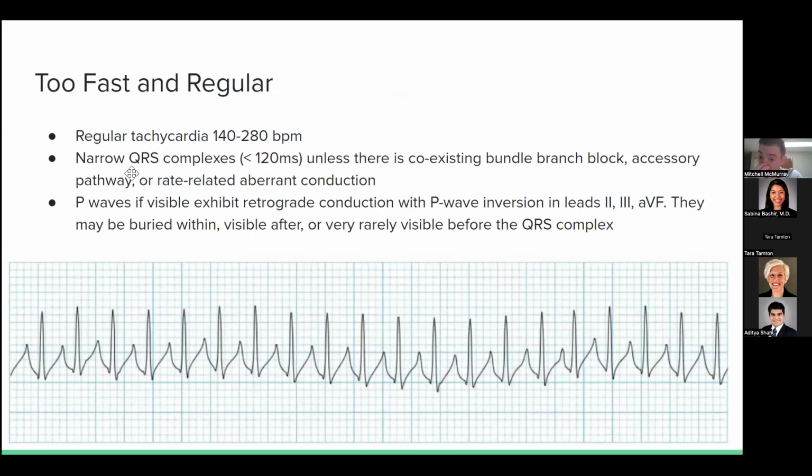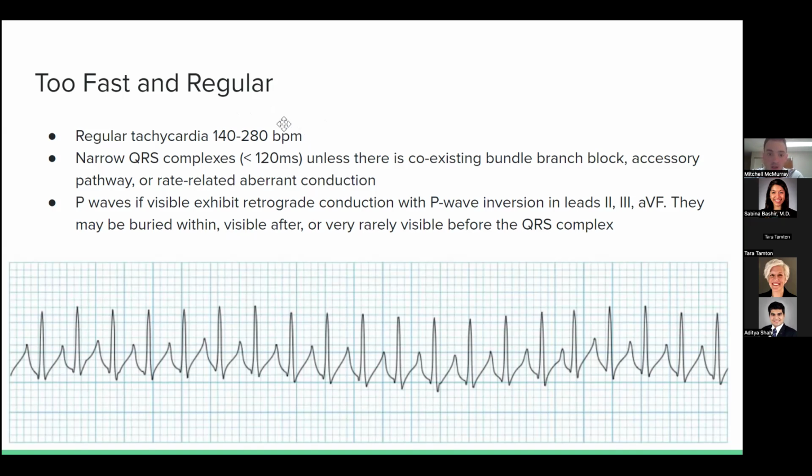And then the only other one that you might see that will be concerning is too fast and regular. So this is what we call supraventricular tachycardia, SVT. A helpful tip for you guys to know is that typically the max sinus rate that somebody will ever be is 220 minus their age. So if you're 60 years old, 220 minus your age will be 160. If you're doing a really hard workout, you could be in sinus tachycardia up until 160, but typically that would be pretty abnormal.